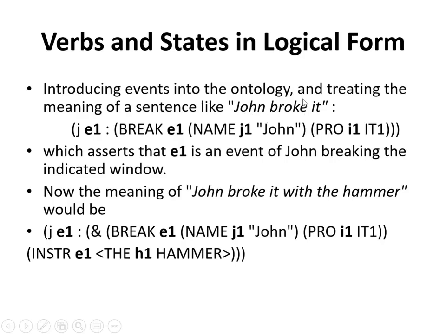So when you are saying John broke it, here we have to represent a pronoun. So we can represent it as name J1 John, pro I1 IT1, that is a break, that is E1. You can have before this as past, which asserts that E1 is an event of John breaking the indicated window. Now the meaning of John broke it with the hammer would be, you have the hammer.